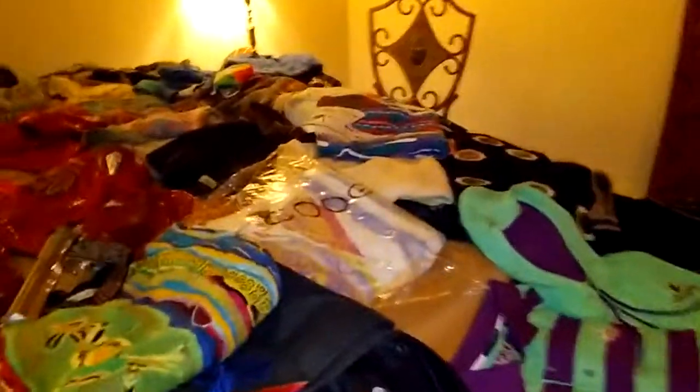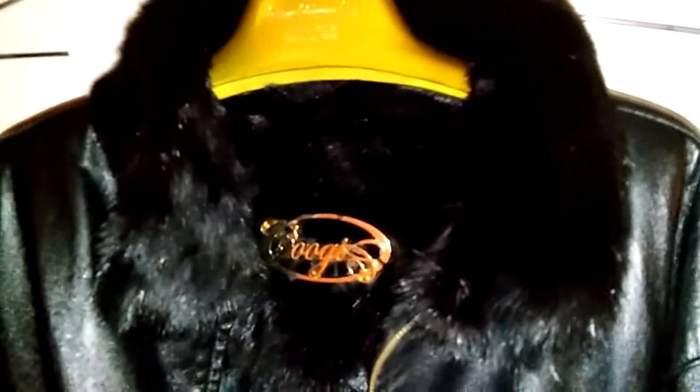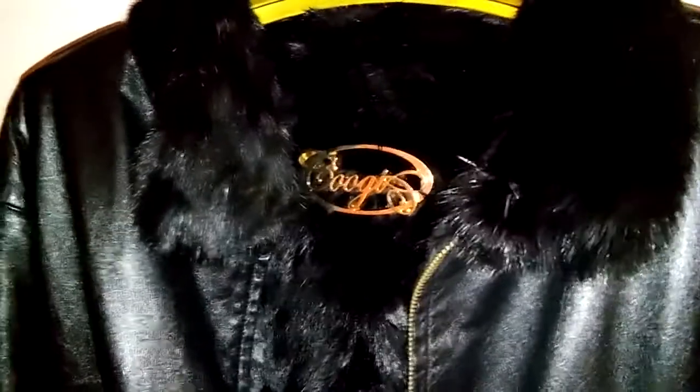The last one is this custom-made piece — the place that made it is shown here. This is from the year 2000, maybe 1999 or 2000. It's Coogee and real mink, and it's actually full mink on the other side — reversible. One can wear it as full mink or as the lambskin side; this is the butterscotch lambskin. This piece has never been worn and is also for sale.